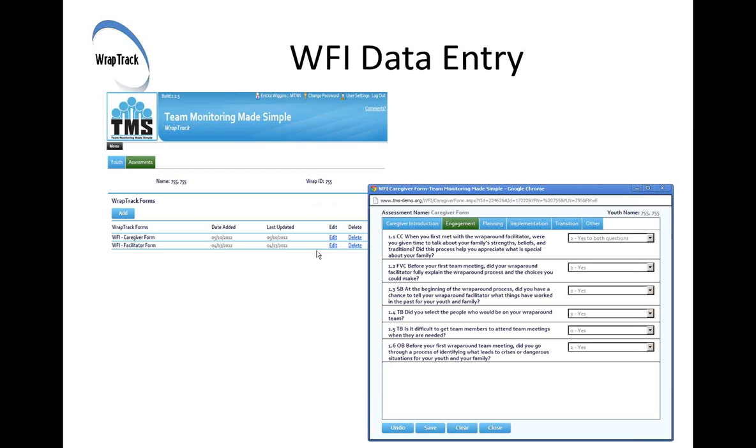But one thing I do want to point out, not everybody will probably have access to be able to edit forms or delete forms. So whatever your access level was in Wonders, again, that's mimicked now in WrapTrack. Your role is called something else, but you have the same permissions currently. And if your configuration admin decides that it might be appropriate for those folks who maybe only do data entry, if it seems appropriate to now give them the ability to edit forms, then you can go in and do that. That configuration admin has the ability to make that person available to edit forms. So again, one of those features that's nice in terms of customizing for each group.